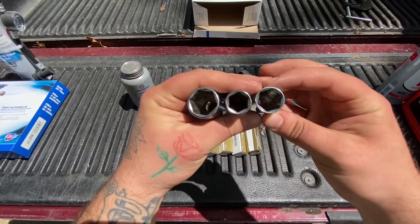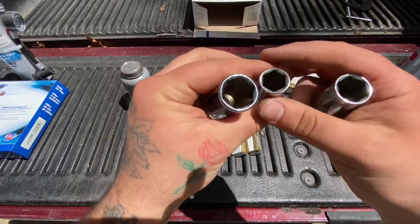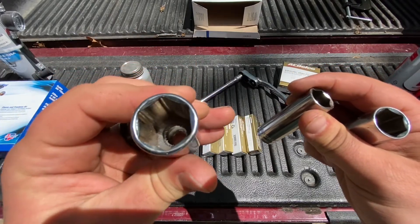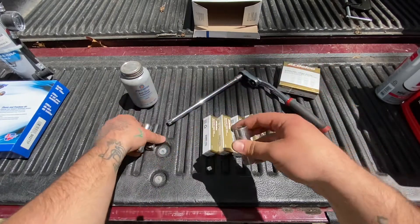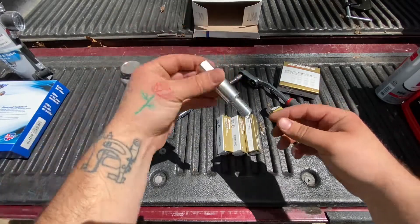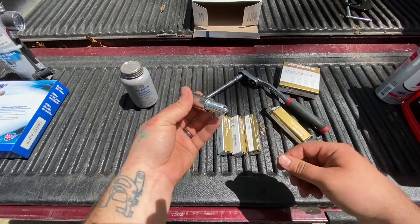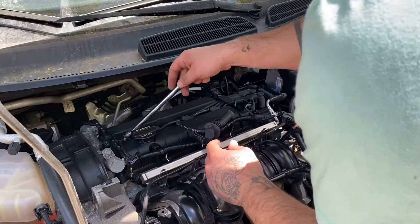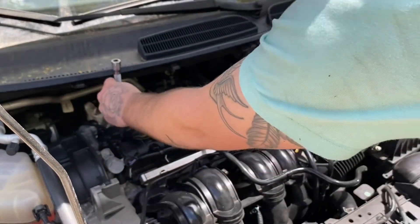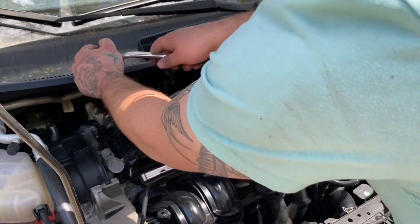Next, you're going to be looking for the proper spark plug socket. What that is is a special socket that has a rubber boot inside of it that latches onto the spark plug. Once you actually unscrew that spark plug out of the engine, it's going to stick inside of that boot until you actually pull it out. That basically makes sure that it doesn't drop back inside the engine. Same goes for when you're putting it in — you can make sure you're not cross threading and you're putting it exactly where you want it. You're going to start out by pulling those boots out, set that socket down in there without the ratchet, make sure it's fitted on perfectly, go ahead and put that ratchet on there, and you're ready to pull your spark plugs out.